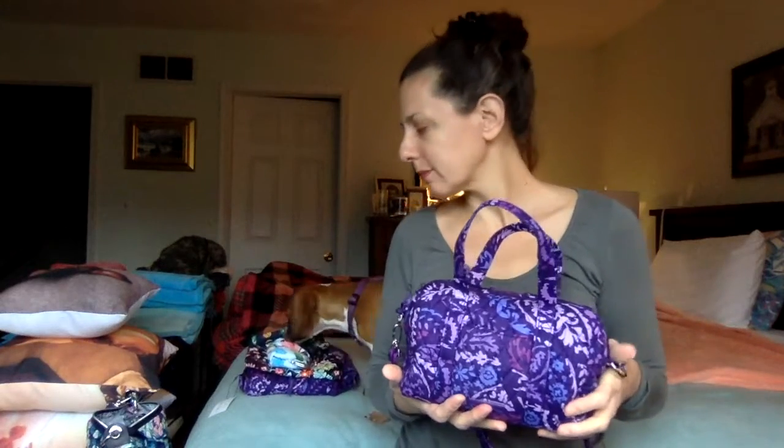I was concerned I'd feel very Barney-esque — it's just a lot of purple. But I kept thinking about this pattern for a bag, especially because it has lavender in it, and lavender reminds me of my mom; it was her favorite color. When I was in the store, I realized I could find bags made with pieces of fabric that had more of the lavender and less of this darker purple I'm not crazy about. I do like the very pale lavender, the light lavender, and the sort of periwinkle blue. I could get bags with more of those colors, and this was one of them, so I started to warm to the idea.